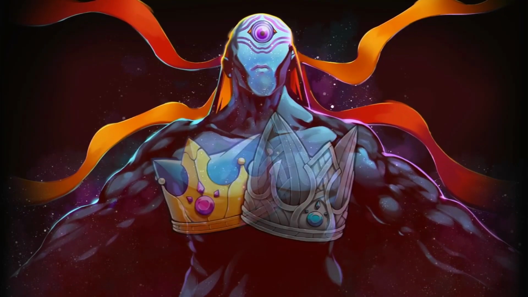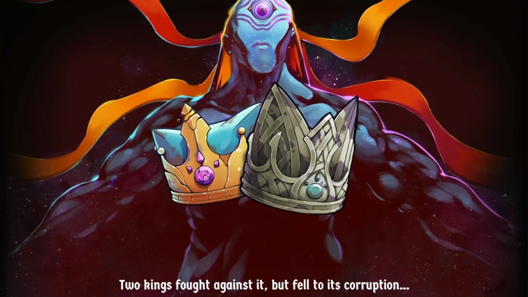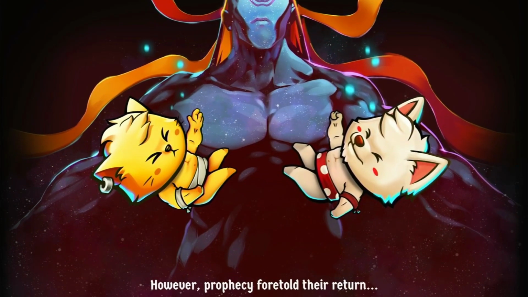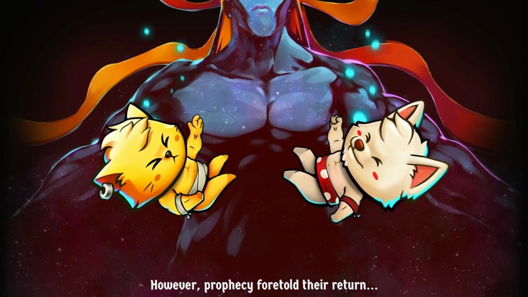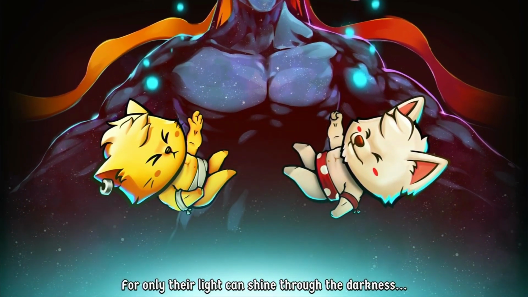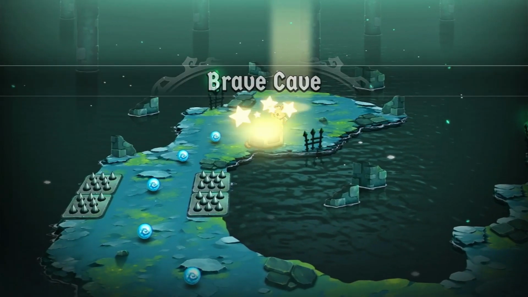So Cat Quest 2, as you can probably tell, is the sequel to Cat Quest 1, and in this game you take on the role of two kings, one cat and one dog, in an epic quest to try and reunite warring kingdoms between the cats and the dogs. And throughout this journey, you'll take on various villains from both the Cat Kingdom and the Dog Kingdom in search of the ancient weapon, the King's Blade, which holds the power to reunite both sides and defeat the current evil kings.